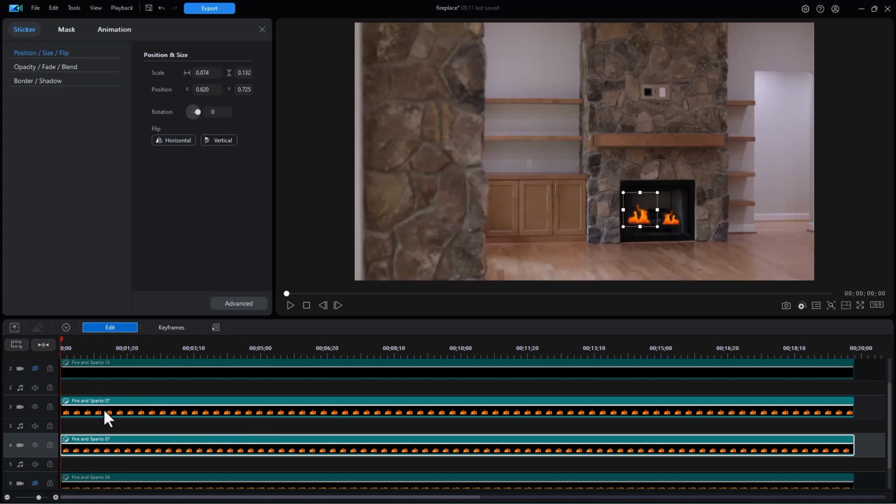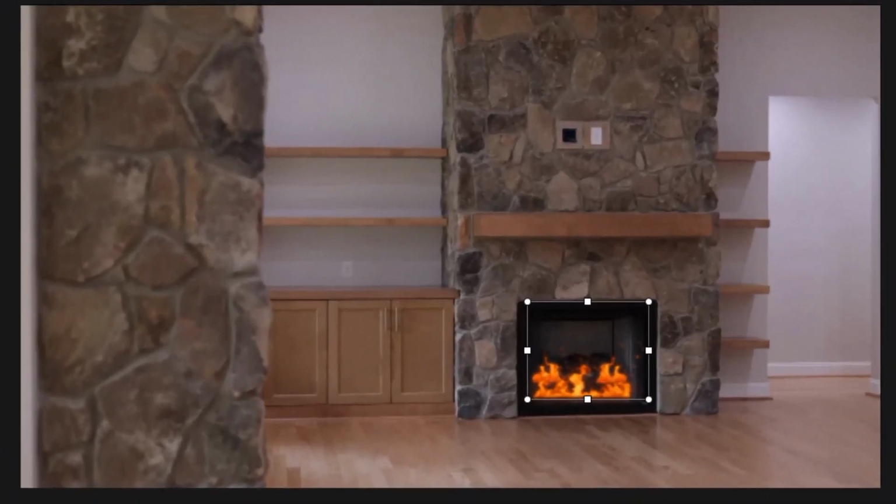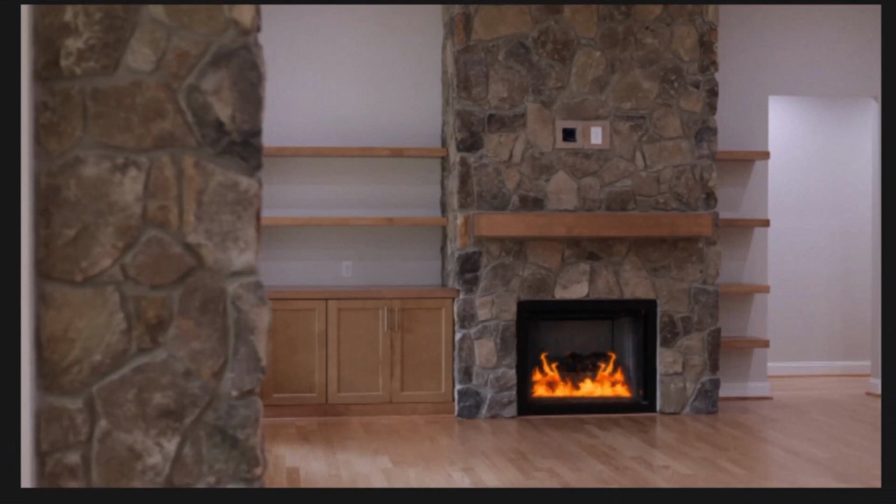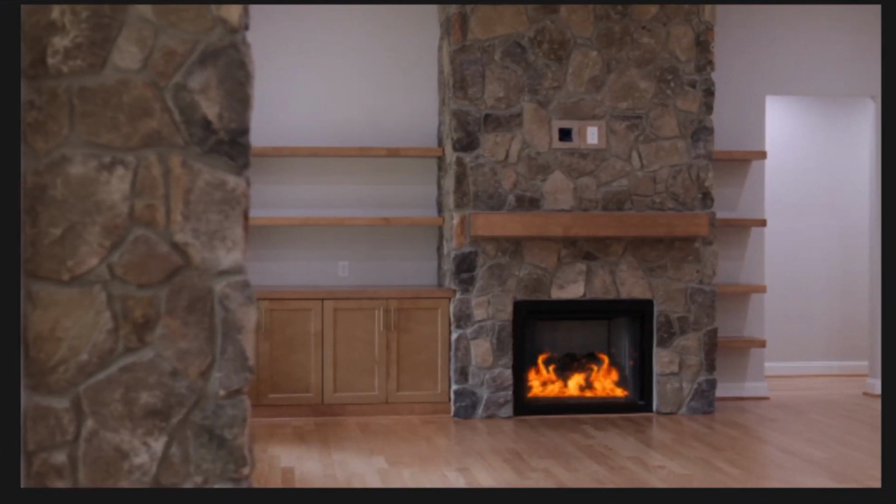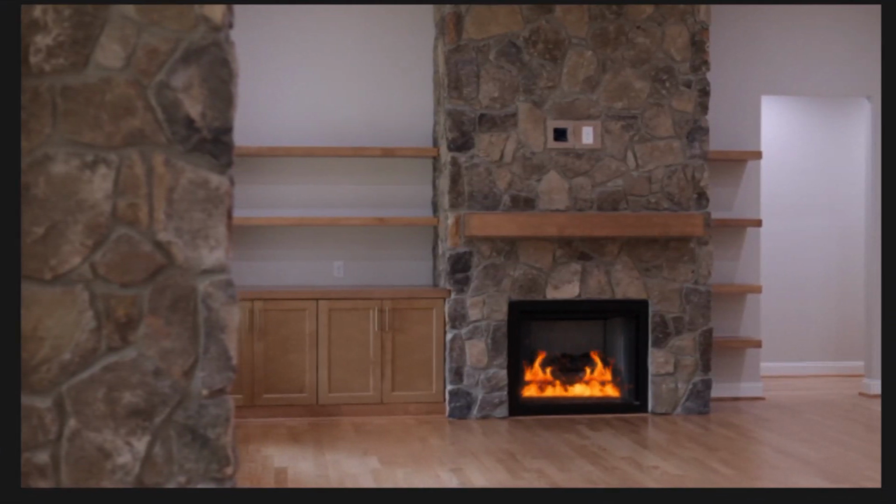So you could layer as many of these as you possibly wanted. And again, because of the panning, you're going to have to keyframe each of them from the first frame to the last frame. I'll pause while I do that. I have all 4 tracks modified, and when we play, we're going to see that we have the multiple effects, making it look more like real fire.